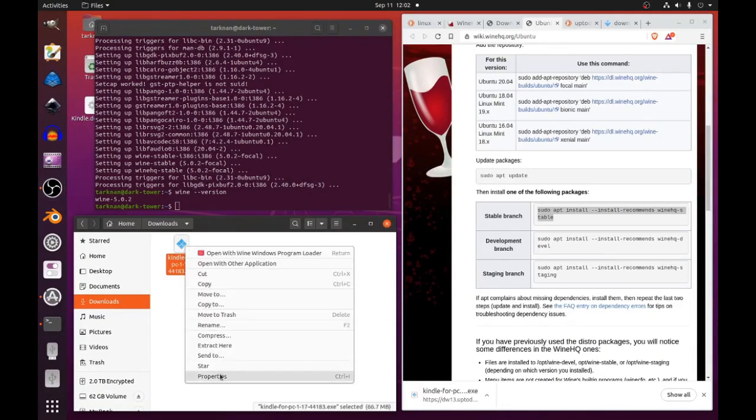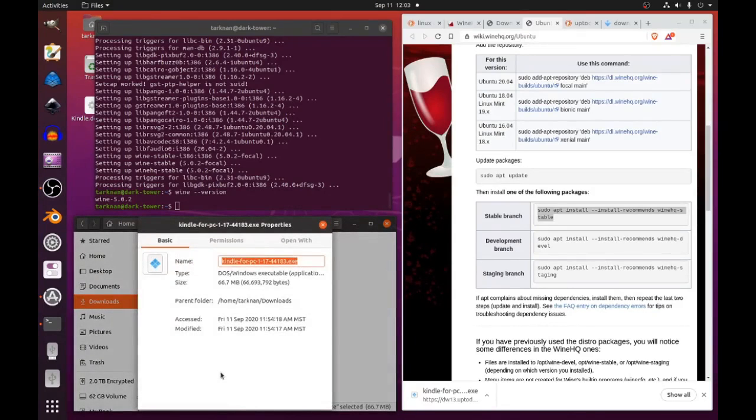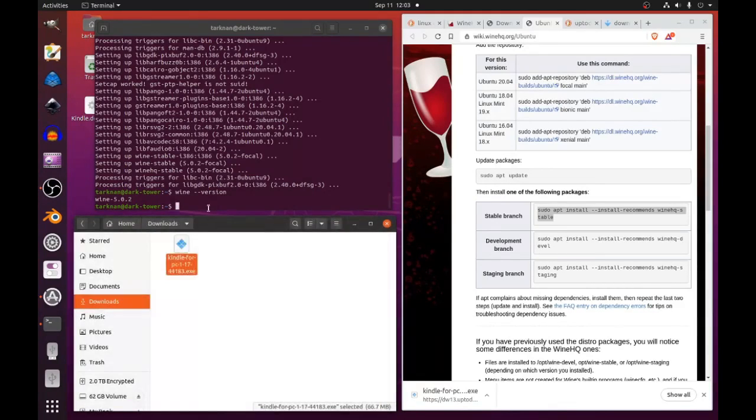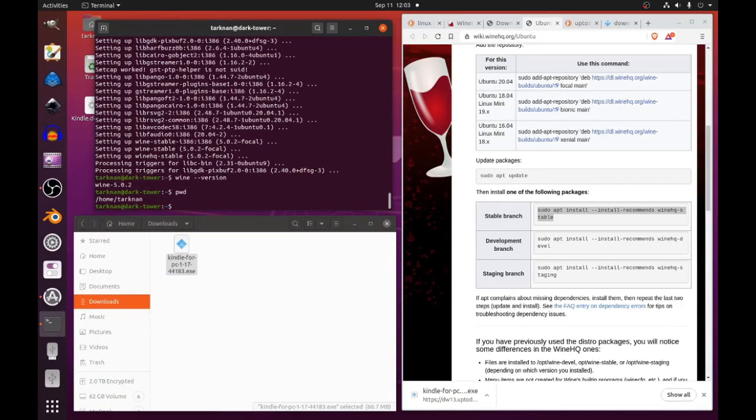So I'm copying the location so that I can paste it into the terminal, the location of the exe file or program. So now I'm going to change the directory.